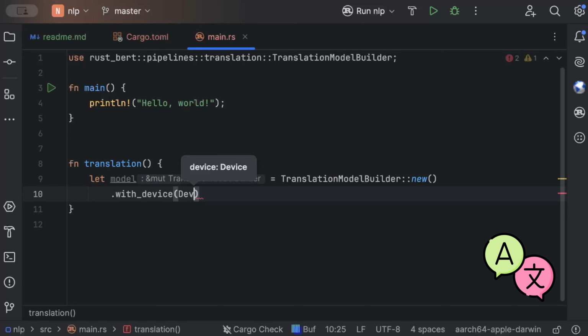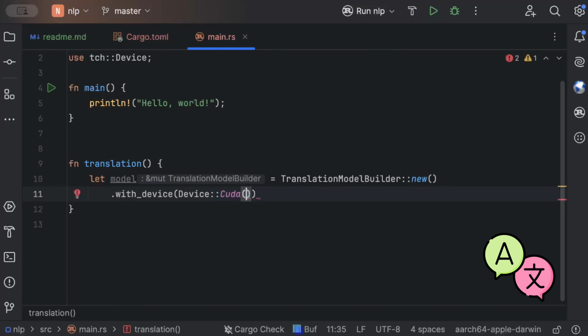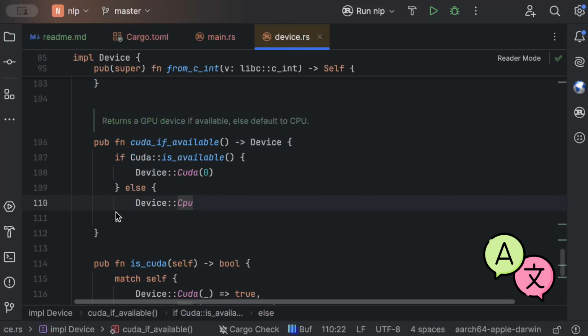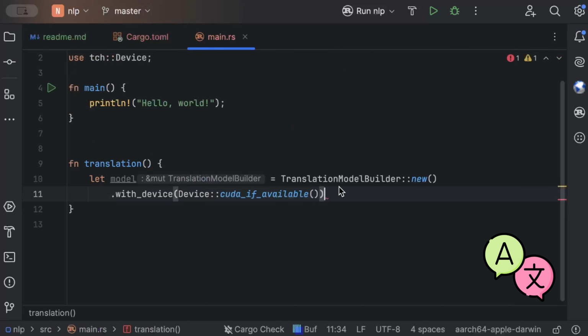Now if you know you have a GPU already, you can just use Cuda and specify the number, and if you don't know, then you can use Device::cuda_if_available. Basically it will check if CUDA is available, otherwise it will just use the CPU.